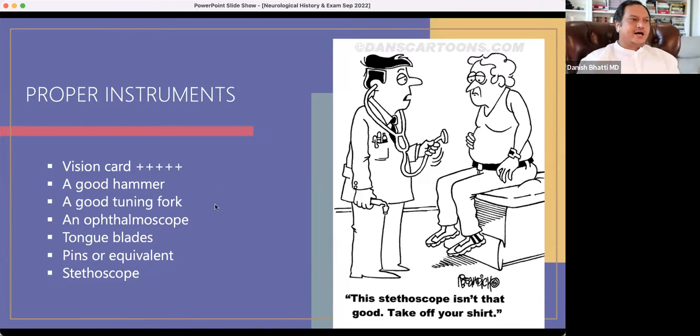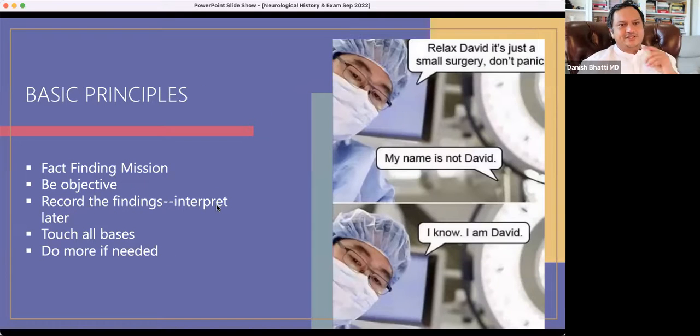All right. So after that, let's go to the basic principles of examination. These are basic principles that were defined by my mentor, Professor John Bertoni. He says that always think of examination as a fact-finding mission. This is important to remember because you do not want your preconceived notion about what is wrong with the patient make you not see or ignore an important examination finding.